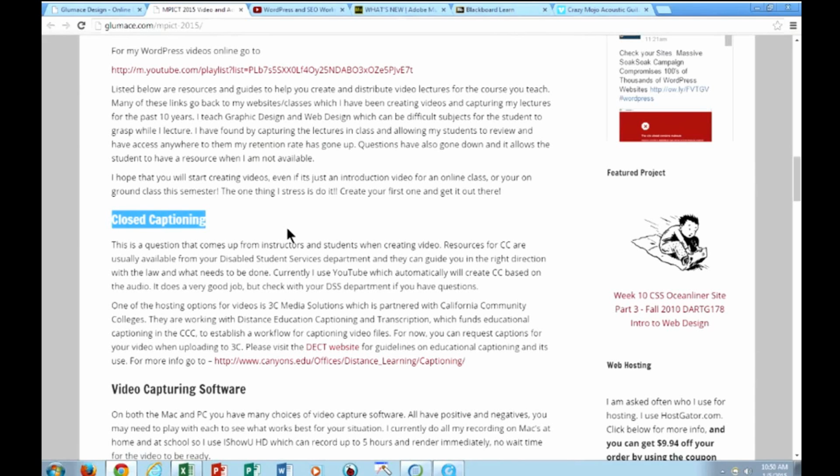So closed captioning. On our campus, we only have 2 people who work in our student disabilities office, and we do not have anyone that does captioning at all. The person went on medical leave, they never replaced them. So if we have a complaint, then we caption what's needed. I hate to say it, I know that may not be the legal way of doing it, but that's what we're stuck with on our campus.